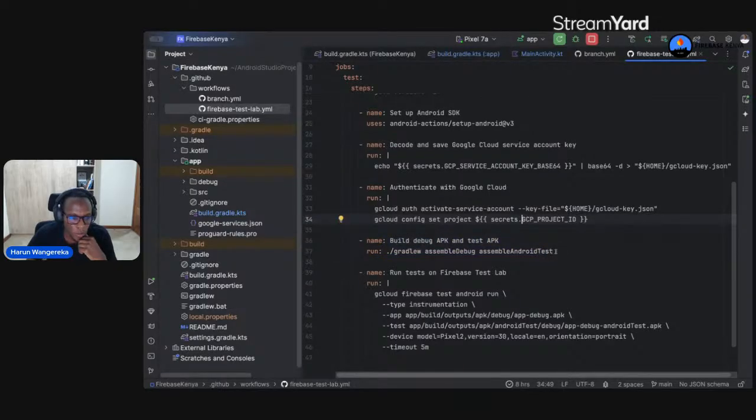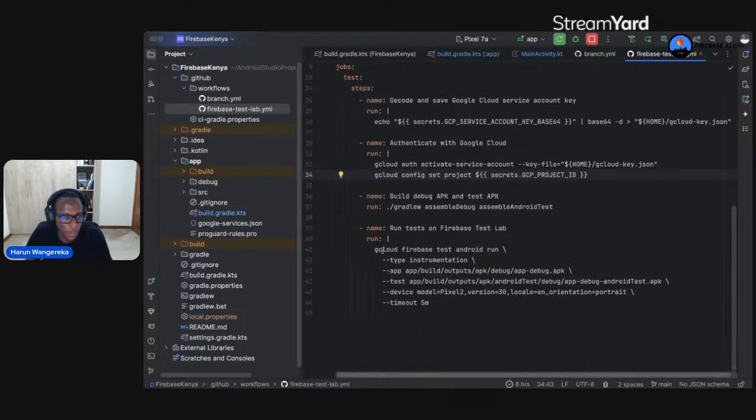This time you are building an Android tests APK. And once you build that, you can run it on Firebase Test Lab, because we have a CLI environment that gcloud exposes, so that you can now run this command.